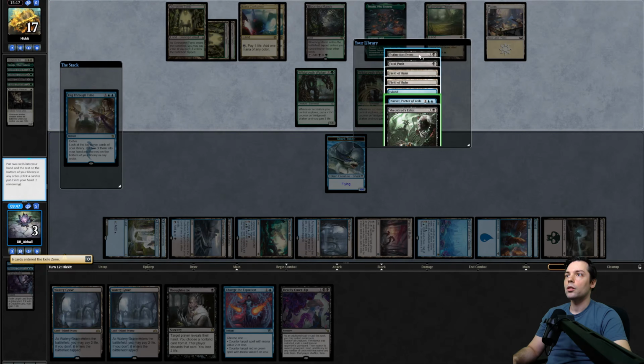Narset seems good. And Fatal Push seems fine. Double Fatal Push? Okay, now we're in business. That also seems pretty good. Pass. I think my opponent is at this point just done and is just trying to milk my clock.